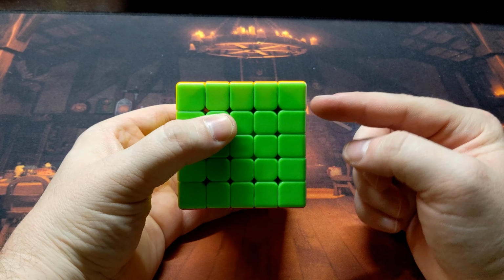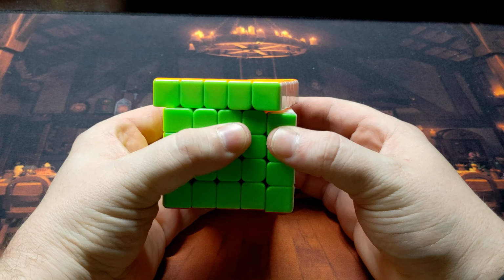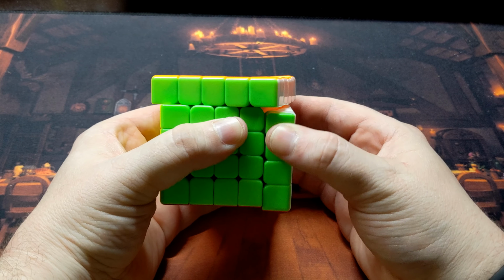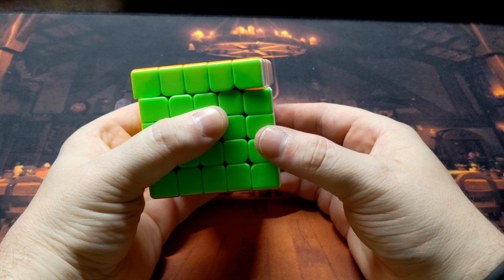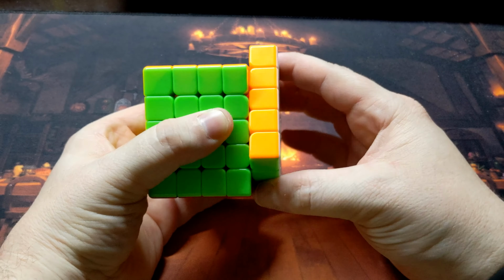So when we do a U move and we get it half a piece over on one layer, we cannot do it. Cannot even do half a piece. On here, we can do a little bit over 1 piece because of these little ridges here. I would say this is about average for big cubes because reverse corner cutting is not something that you can easily engineer into a big cube, especially 5+.